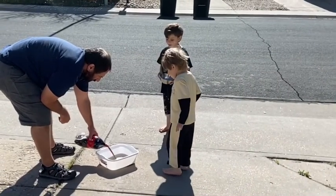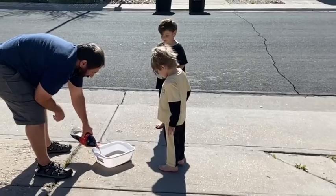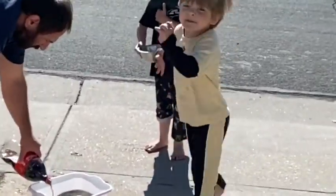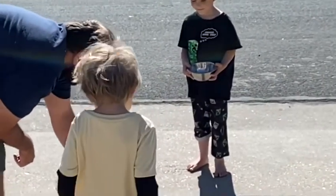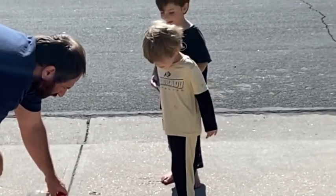So it's pop, but we call it red pop. Yeah, we call it a red pop. Oh, we call it black. Usually a green pop! Green pop, green pop. That's my green pop. What is Dad pouring in there, Johnny? Red pop.